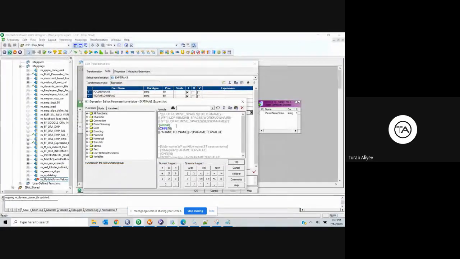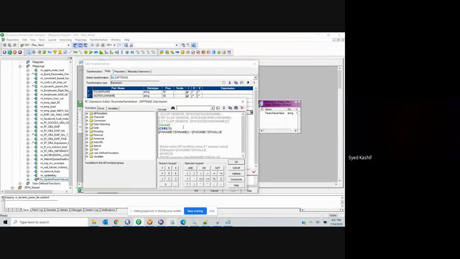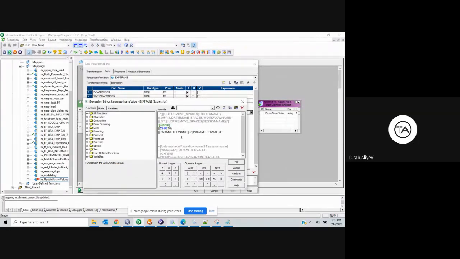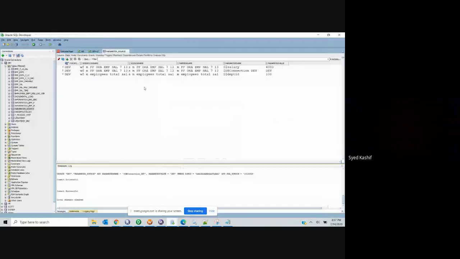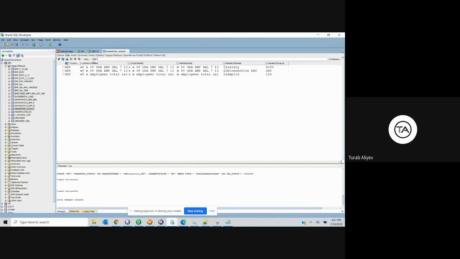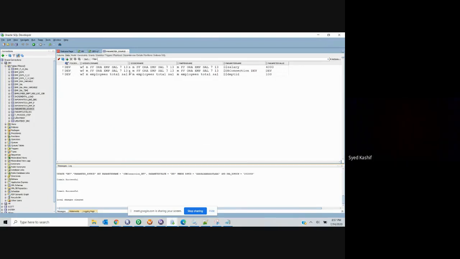We shouldn't get two rows because in your source, you have two rows, right? Go back to your source table. How many rows do you have? You have two rows. 713 has two rows, right? Oh, yes, 713 has two rows. Of course, your parameter file will have two rows. If you have two rows in your target, you will get two rows in your source.